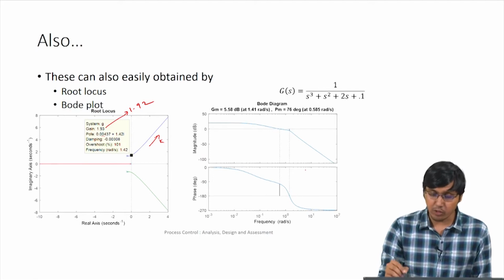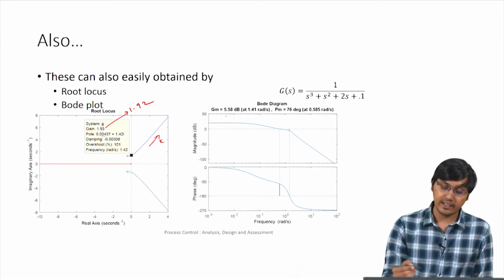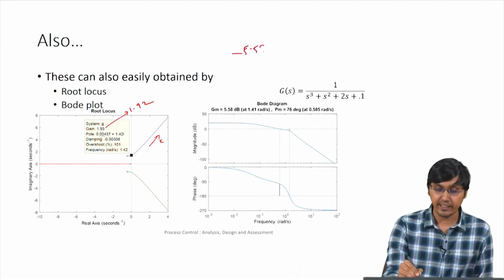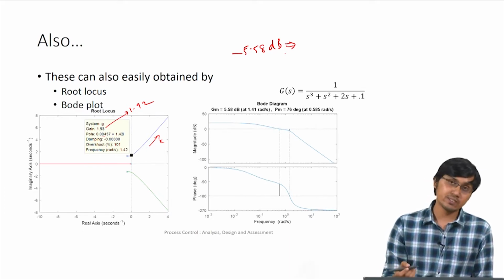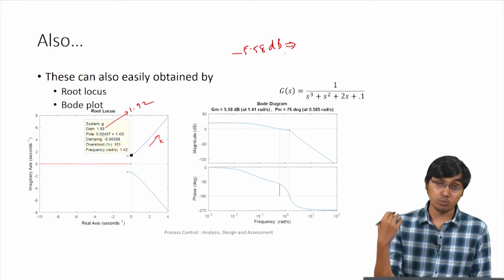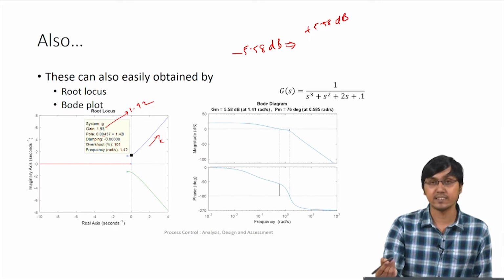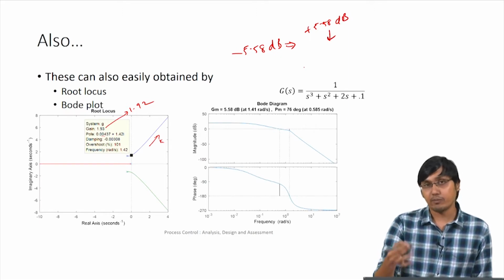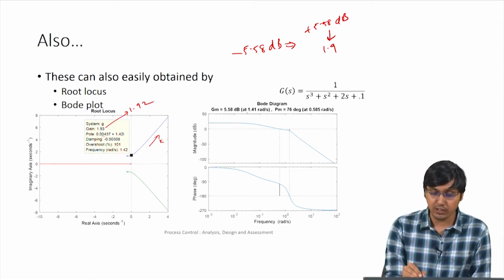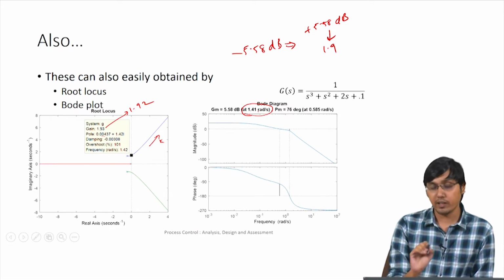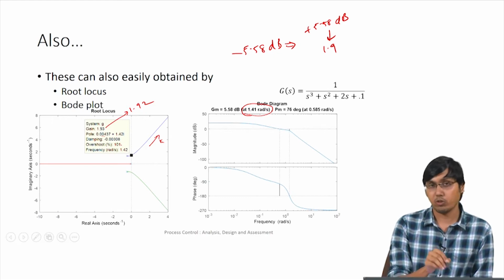And you can see here from the Bode plot again, at minus 180 degrees, the gain is minus 5.58 dB, which tells us that to make the system unstable, we have to add an additional 5.58 dB of gain. That's what the gain margin says, which, if you convert into multiplicative gain, is 1.9. So everything gives the same value, and the Bode plot also gives the frequency as 1.41, and here also the frequency is 1.41, so approximately 1.4.